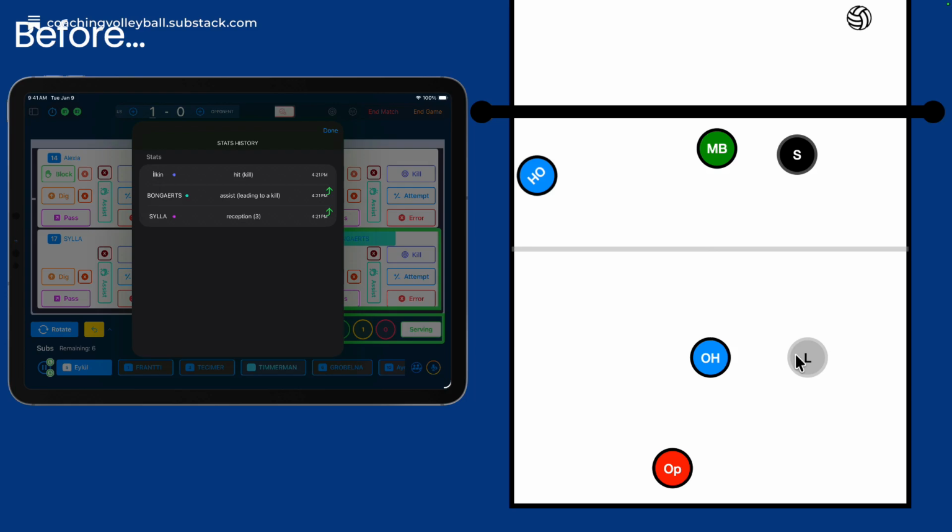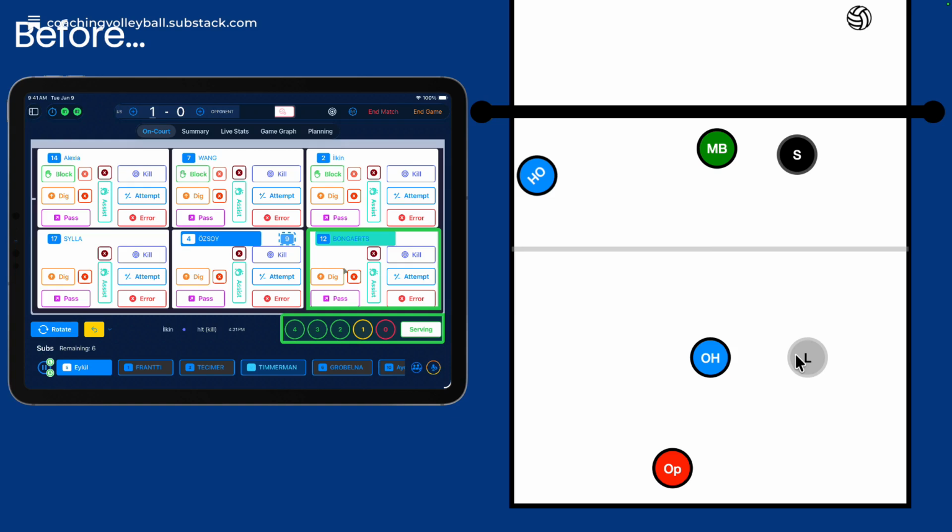But that is a lot of hunting around, especially if I haven't had time to set up and remember, like, where is my setter? I've got this little visual device that I can use to identify quickly where the setter is on the court. Usually we only have one on the court. So I said, you know what, if we add an auto assist capability, I think that's going to help us a lot in just having to hunt and peck down different things. I've tried to make it as easy as possible for us to find these things, especially if we're a coach on our own, trying to also focus a little bit on the match while it's going on. So let me rotate around and set that up.